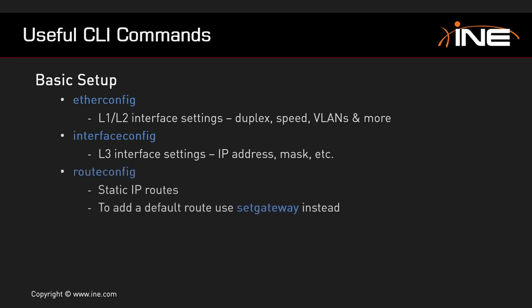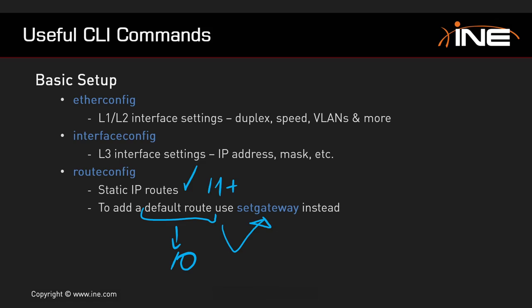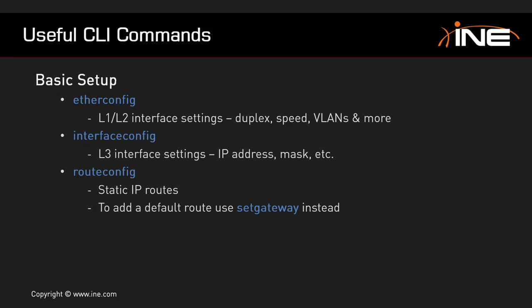Okay, next is routeconfig, which is how you will configure static routes, all except for the default route, because the default route is configured using a different command. In static routes, this is talking about anything which is at least /1 or more, up to /32, versus setgateway, and this is for a default route which is always /0. ntpconfig, this is what we will use to provide information about our NTP server or servers.